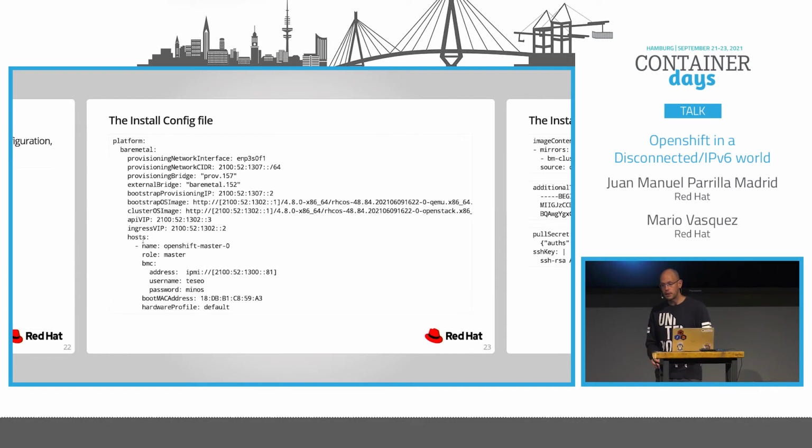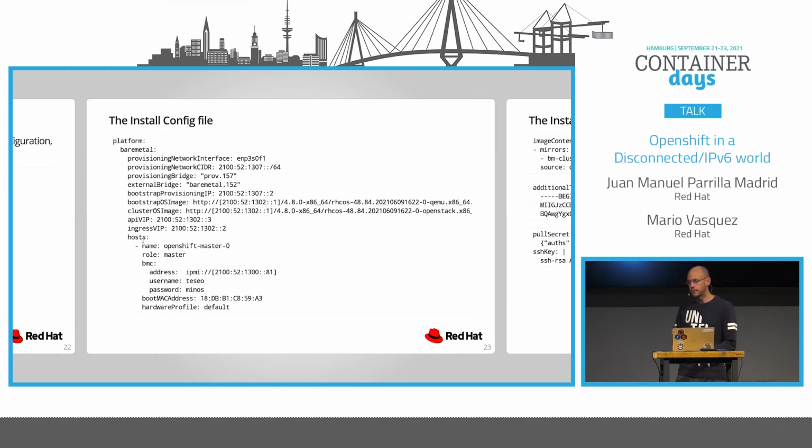The Bootstrap OS image and cluster OS image are a couple of images that you will download in a step before, that Mario already showed you with the CoreOS stream, whatever. It's extracted from the OpenShift release. And you just need to put the name of the QEMU and the OpenStack image hosted on the internal server. And also, it's mandatory that the SHA 256 matches with the release. If not, it will fail.